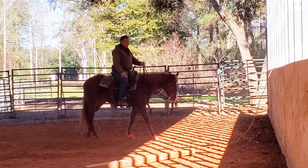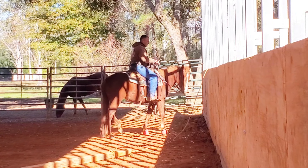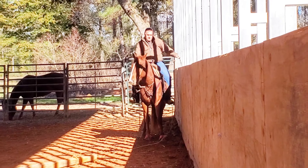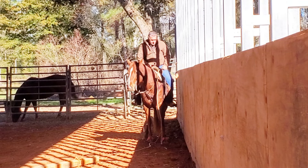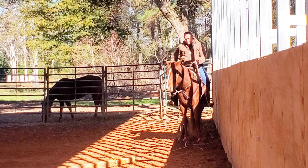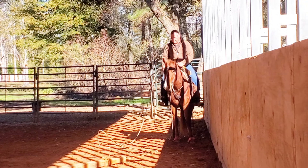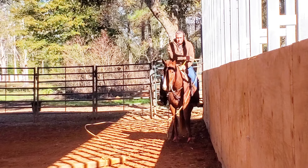What I want to do is go over here. I'll do it on my left and pick the rope up. I'm going to kind of jostle it around. Even though this horse has never done this, I really expect this to go good, but we'll find out. Notice I got all the way at the end of the rope. I'm not going to just dally up and start dragging right off the bat — that is setting up for a wreck. I want to make sure that the horse is okay with the rope, and obviously she's pretty good with it.